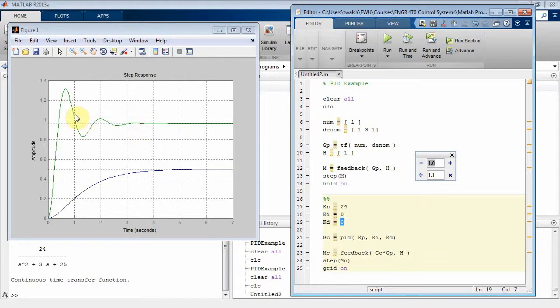So what we really need to do is allow high frequencies to come in here to kind of turn that oscillation into more of a square edge. And how do you put more high frequencies into your system? Well, you do that with derivative control. So over here I've got KD, and I'm going to highlight the value, and I'm going to start incrementing KD.